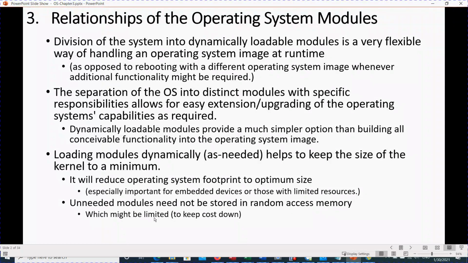And since you don't need the unneeded modules, it keeps the random access memory requirements down and allows your systems to operate at a lower price.